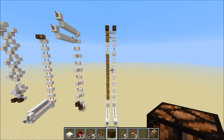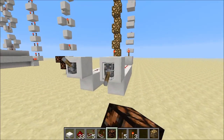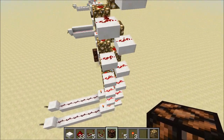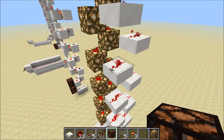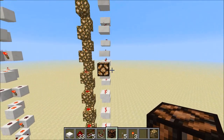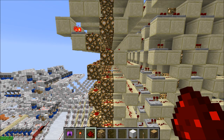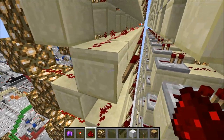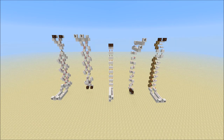The final type of vertical bussing that we'll take a look at is glowstone and half slab bussing. This is very similar to the spiral staircase in terms of both size and speed, but there are a few key differences. The first is that glowstone and half slabs will only send a redstone signal vertically. The second is a bit more useful — because of the shape, the redstone signal is going back and forth, and we can actually pull out a bunch of useful outputs here. One of my favorite uses for this is in an XY decoder for a screen. This is the XY decoder on the screen of my Ellipster and you can see that glowstone wiring is super useful here. We're sending outputs right into these torches and the glowstone makes that very easy. Hopefully today's video has given you some insight into the different types of vertical wiring and how you can use them in your own builds.